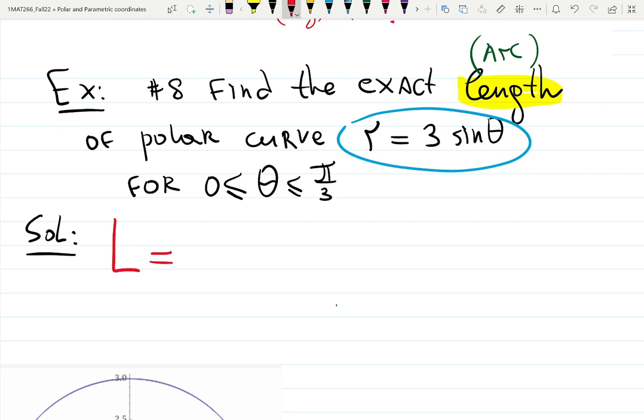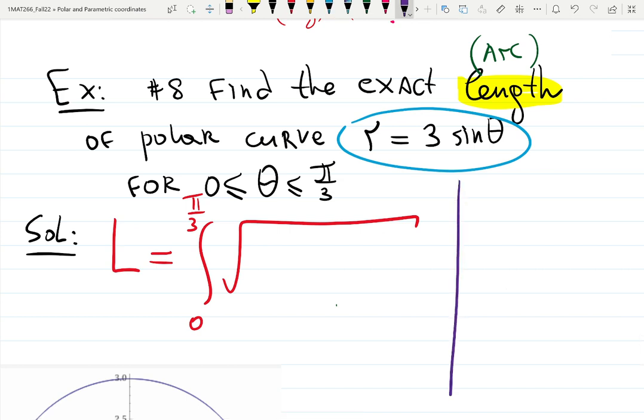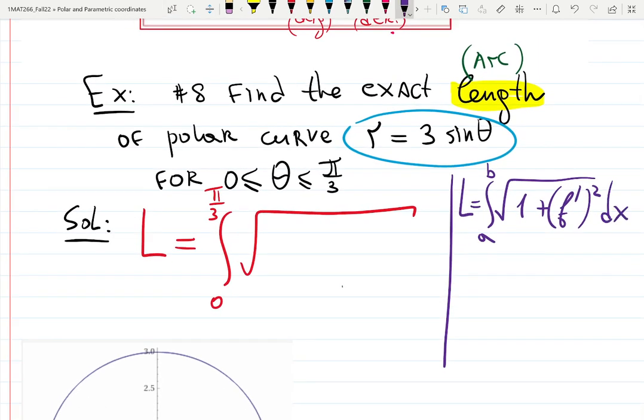Length in polar is the integral from alpha to beta, as given from 0 to pi over 3. Very nice. It's always a gigantic square root, so at least put it there, don't forget. Now, we have 3 formulas, so maybe let's review all 3. What was the first formula of L we learned? From a to b, I remember there was a gigantic square root, then what? 1 plus derivative squared. Amazing. And it was dx or dy, depending on how it was given. Good job. You see, someone remembers that was like a month ago.